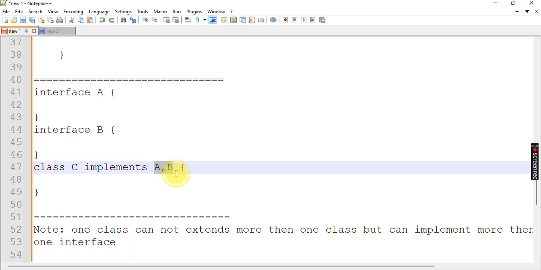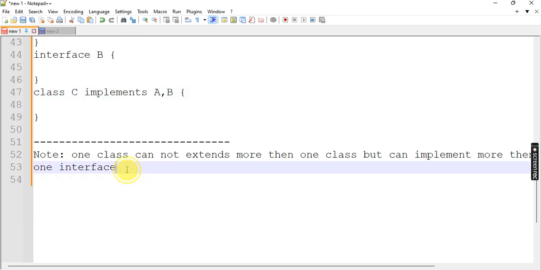This is the example for implementing more than one interface, but we cannot extend more than one class. Remember that point, that is a very important point.